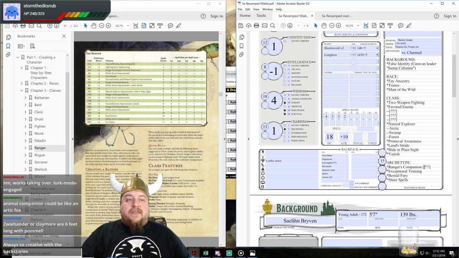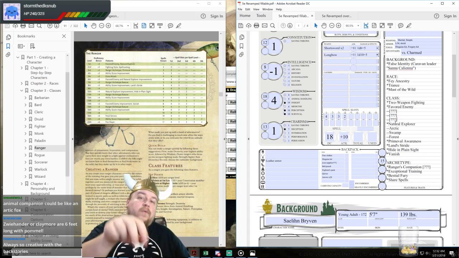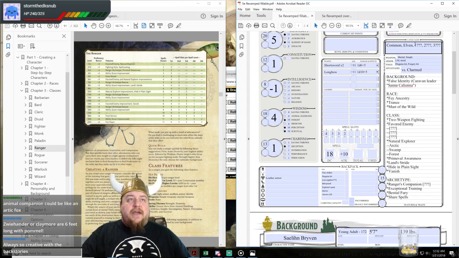For instance, we need to think of some kind of an animal companion to give her. She also has 3 favored enemy slots. And this is some type of a monster, or instead of one type of monster, we can choose 2 types of humanoids. Gnomes and elves, humans and dragonborn, gnolls and orcs, as those are humanoids. And she'll get some language bonuses right up here. So 1, 2, and 3, that's what's indicative up there.